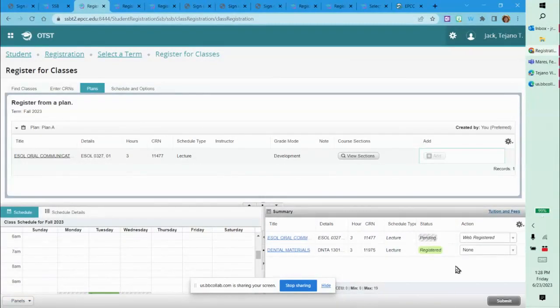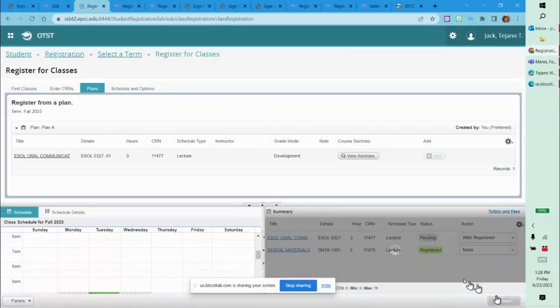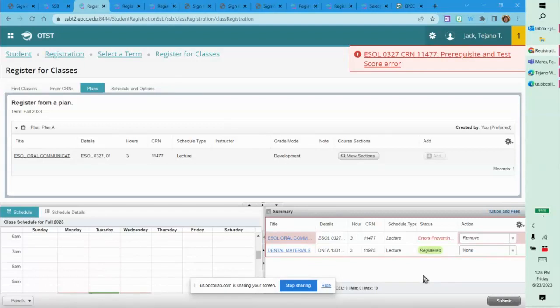So you can take a look at those plans and label them, and you can have up to 3 versions of it. You can label it and say, hey, I want to try Plan A. And then you say, oh, wait a minute, I just got a job, and that's going to interfere with my classes. So maybe you have Plan B. You can plan 3 of them out or change them, and then just click on it down here and it's ready to go for registration. Then I can submit, right? So I can submit here, and now I have 2 classes.